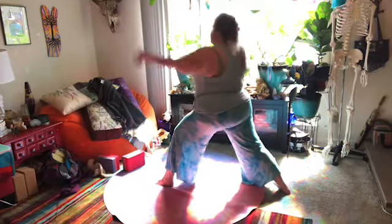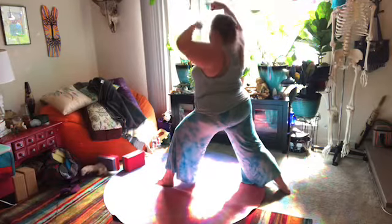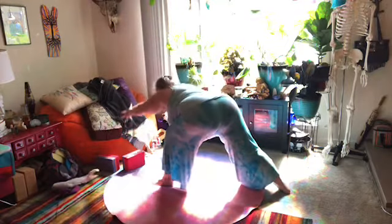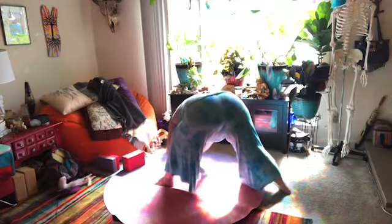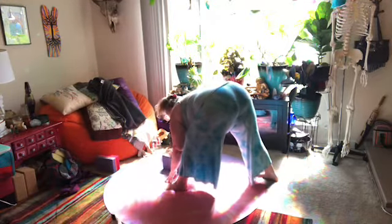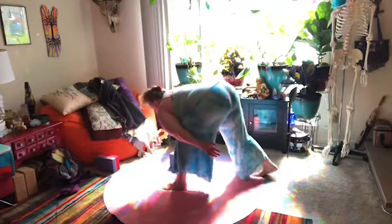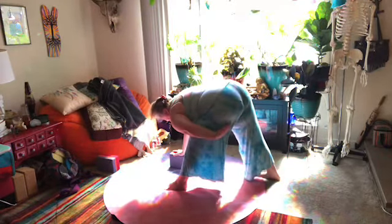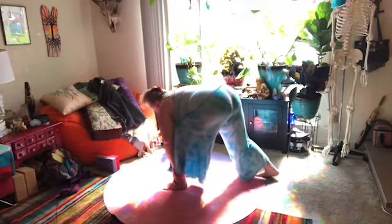Okay, yogis. One more time, but this time we're gonna stay down. So we're gonna stretch out. And then I'm gonna pick up my feet, make adjustments so that I'm ready for this split leg forward bend. I want to feel this heel touch the ground, and then I'm exploring that hamstring stretch.